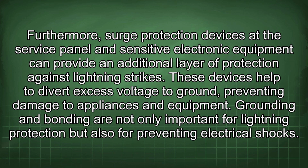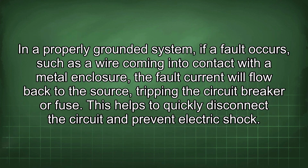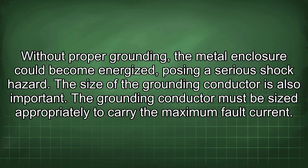Grounding and bonding are not only important for lightning protection, but also for preventing electrical shocks. In a properly grounded system, if a fault occurs, such as a wire coming into contact with a metal enclosure, the fault current will flow back to the source, tripping the circuit breaker or fuse. This helps to quickly disconnect the circuit and prevent electric shock. Without proper grounding, the metal enclosure could become energized, posing a serious shock hazard.